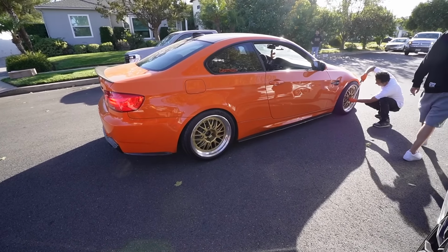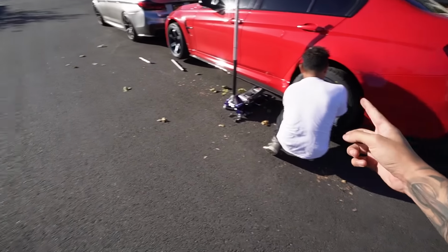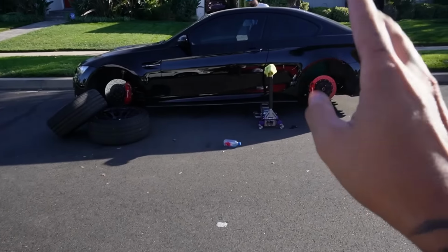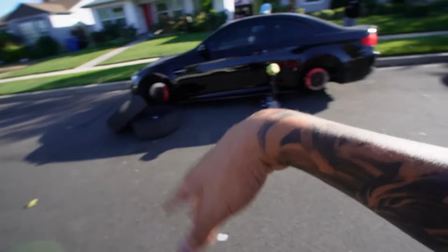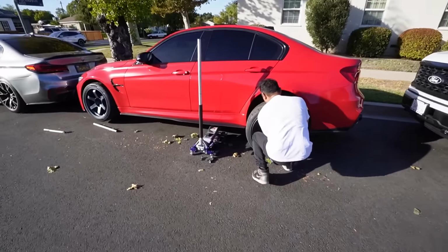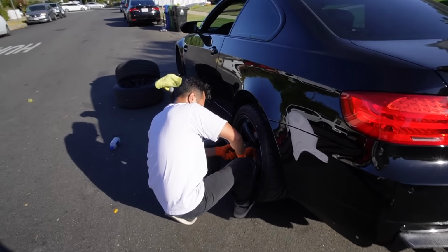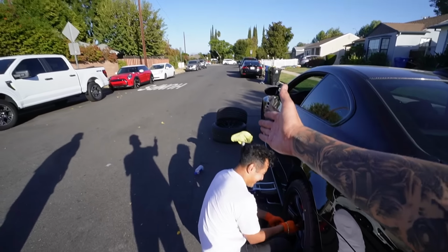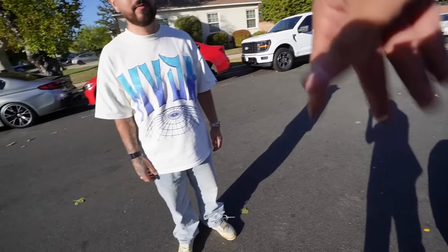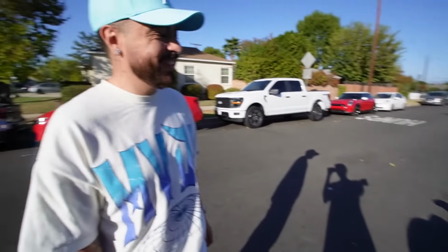All right, while Kevin has his little photo shoot over there, we're going to put the TEs onto Garrett's car, which I'm excited to see. I want to see how this thing's going to look. And then once Kevin comes over here, we can swap back his stock wheels. This is going to look fire, too, honestly. I love E92, the TEs, too. I want to see these wheels on Kevin's car, too. We're just going to switch too many wheels, though. Just Photoshop. If only Kevin had some cooler wheels, we could all swap for a couple weeks and keep switching in a circle. But no one wants them.